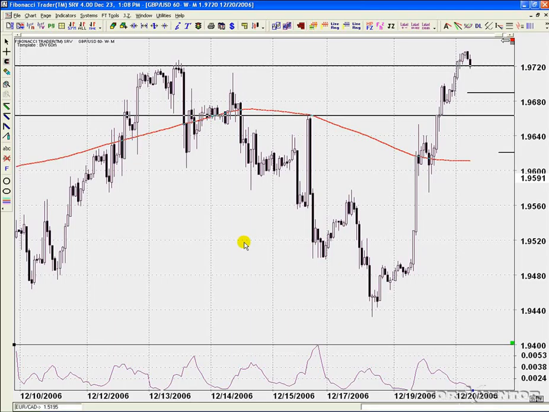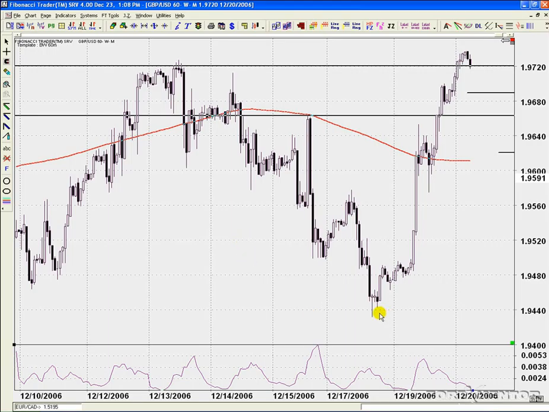We are currently looking at a British pound US dollar 60-minute chart, and I wanted to show you a medium-term time frame in order to get an understanding as to where to look for levels of resistance and support, and levels at which we could see a market reaction that will generate more than 10 pips plus spread.